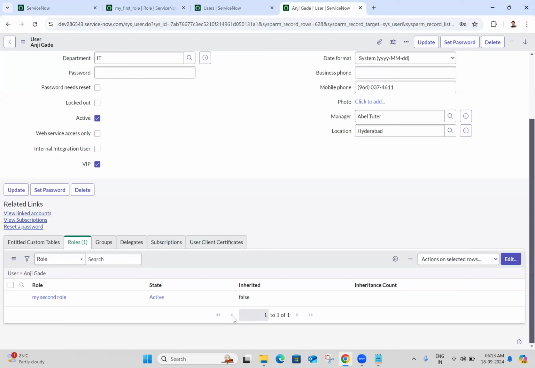So we combine all roles into one role and assign that role to the user, and that user accesses all the features based upon the parent role and child roles assigned to him. Any queries here?